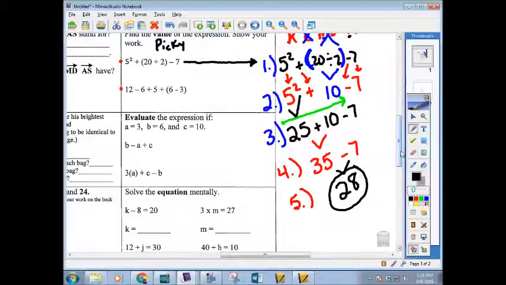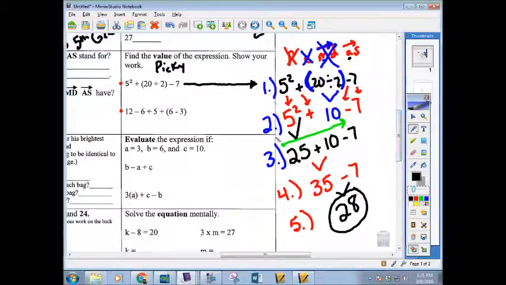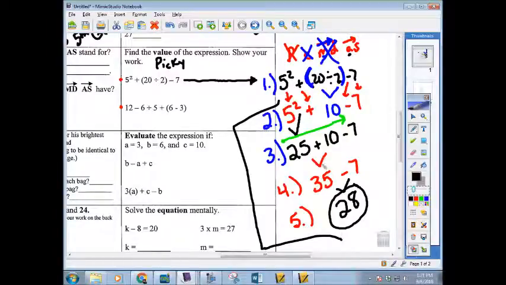So right there, if you don't have 1, 2, 3, 4, 5 lines, really, these are the lines you need. That's where the actual work is. This is just rewriting the question. So if you don't have 4 lines, it's going to be wrong. This is how I want it done. This is how all the math teachers want it done. So I just gave you the answer. You have to have all this to get it right. Now you need to do that same thing for that second one there.